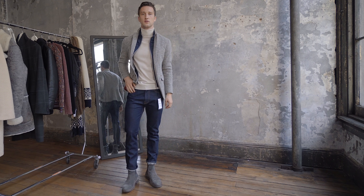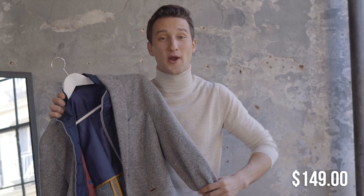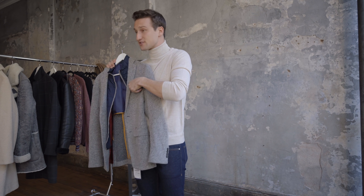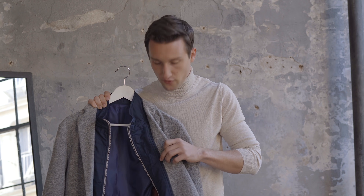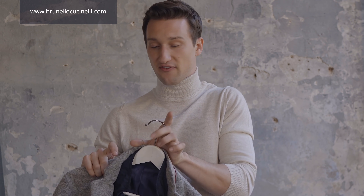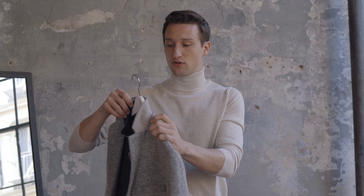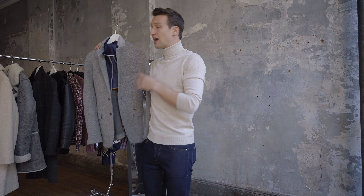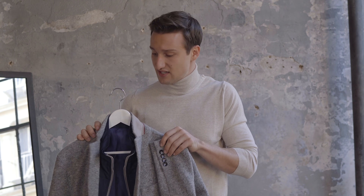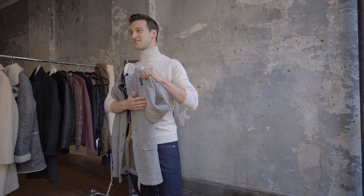Next up we have a blazer that could definitely double as a jacket too — very outerwear heavy. I am in love with this. The fabric itself is a beautiful color and has a great texture. It's thick enough to keep you warm. Then you have the navy vest that's sewn in, but you can zip it out if you don't like it. I personally think it has almost a Brunello Cucinelli type of vibe — one of my favorite brands. If you flip up the collar you have this natural suede effect. I think it's very versatile and super comfortable but also dressy, even with the little elbow patches. Piece number six.